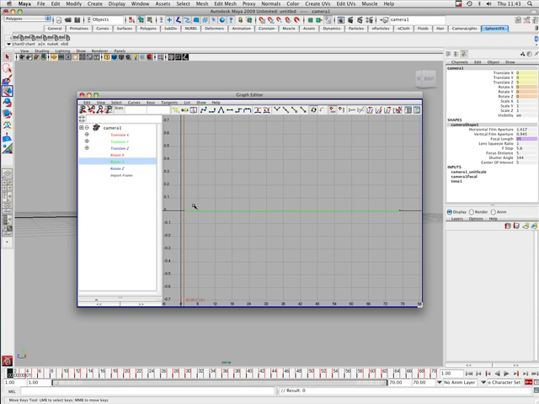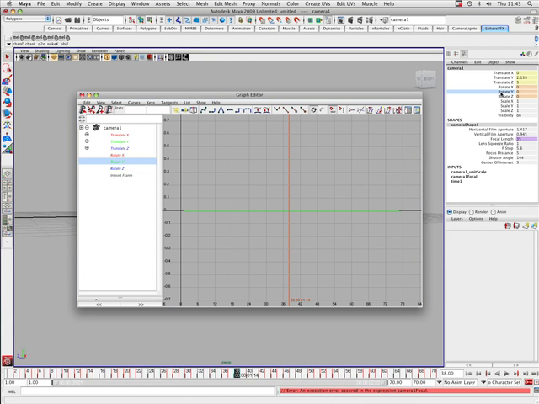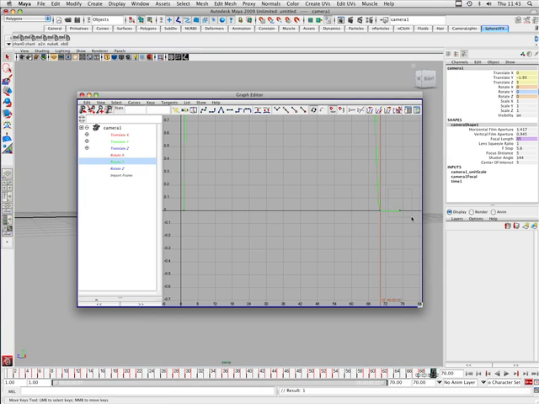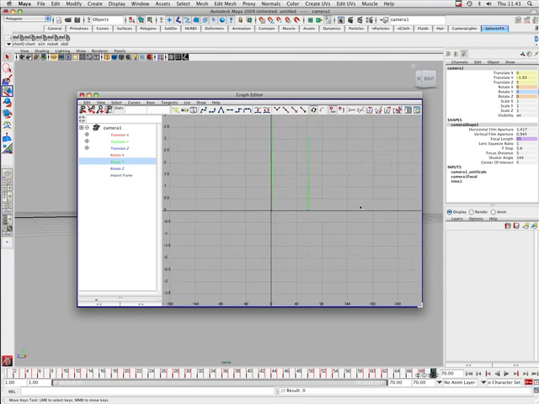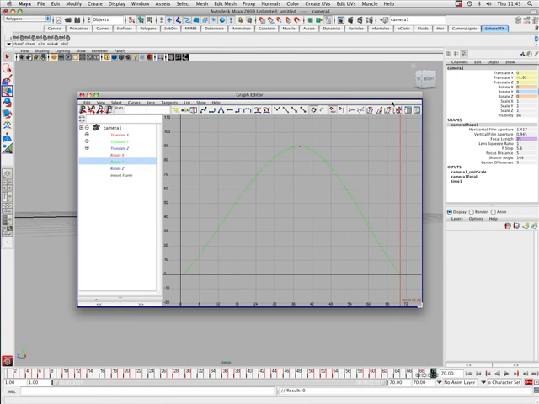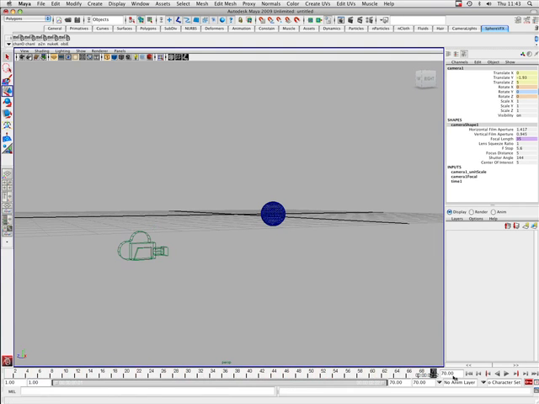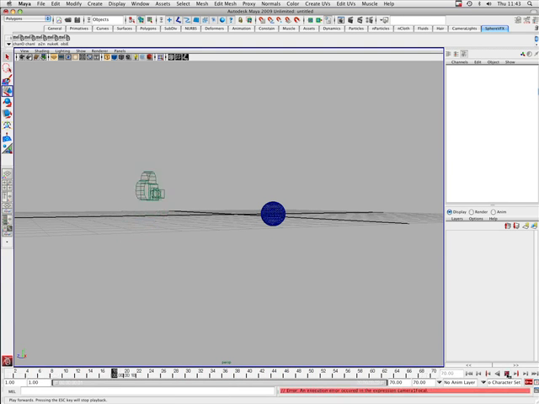And here I'm just going to move across somewhere to the middle, and I'm going to do a rotation in Y. Okay, so let's just do a 90-degree rotation, and then at the end, let's just put it back again to 0, somewhere like that, and delete this key. So you can see we have now a camera rotation. There it goes.